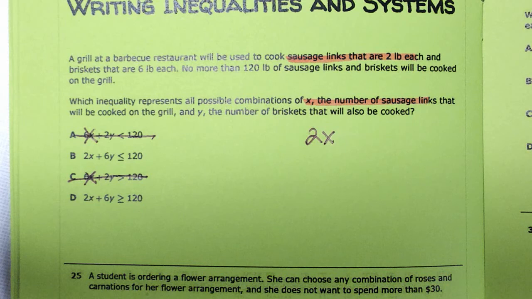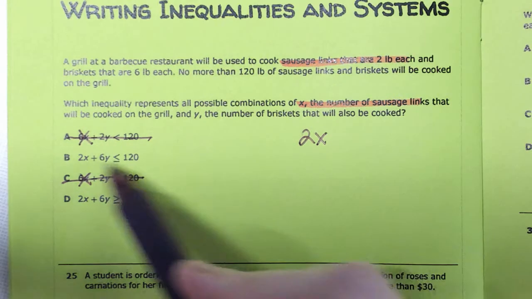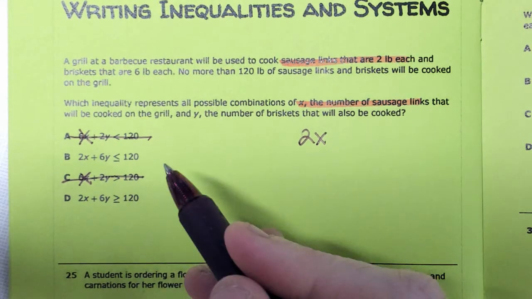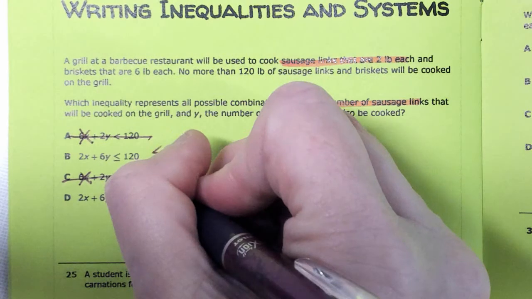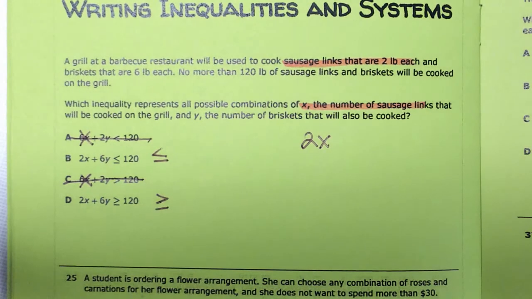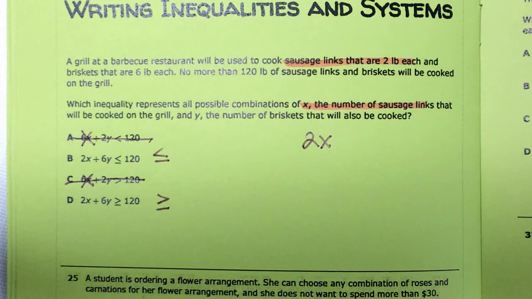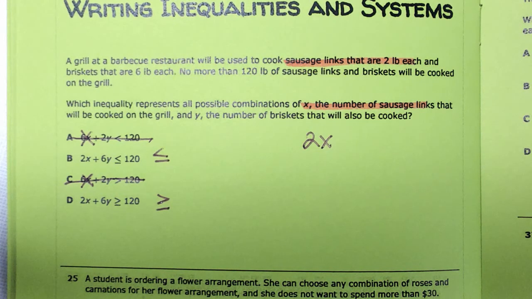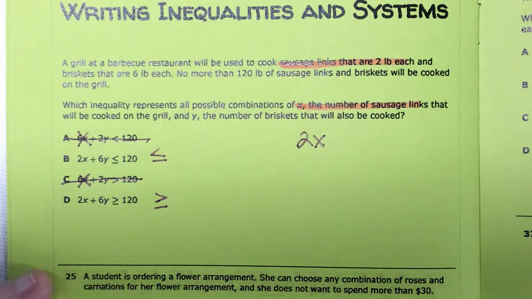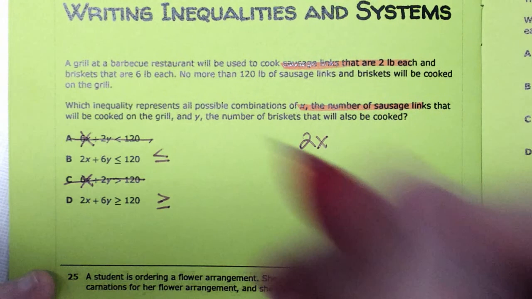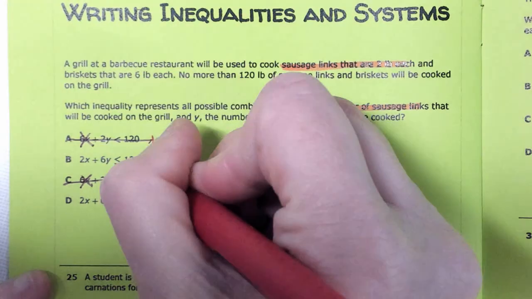Now, when I look at my 2 remaining answers, they look the same, except this one has less than or equal, this one has greater than or equal. Is there anybody who's still struggling with less than versus greater than? I'm sure there's somebody who is, so I'm going to explain, again, Ms. Schulteis, who's got bomb ideas. What she does is, and I'm just going to do it in a different color so we can see it more easily, she makes her kids write an L over every single inequality sign.